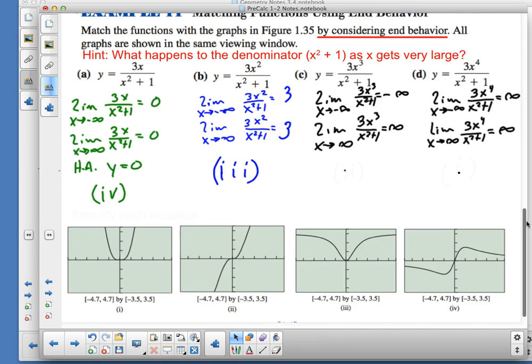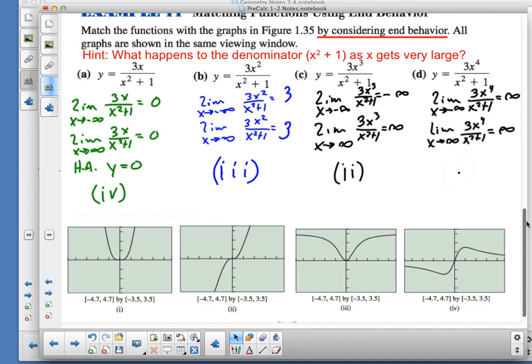Now my limit here in C approaches negative infinity and positive infinity. So it's not approaching anything; it diverges to negative infinity and positive infinity. Which one of the graphs that are left does both? It's going to positive infinity and going down to negative infinity. Do you see graph 2? And that was just on end behavior. I didn't get fancy. I didn't pull up any points. I just considered what happens to the graph as it keeps going on to infinity.